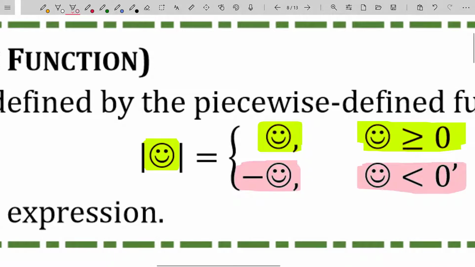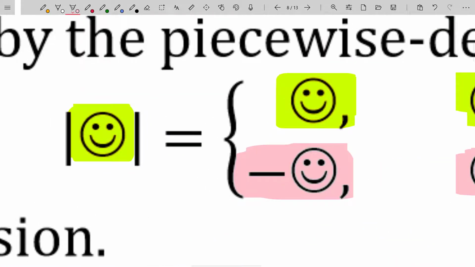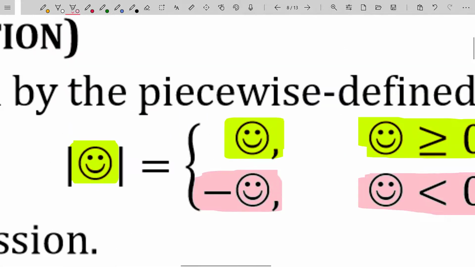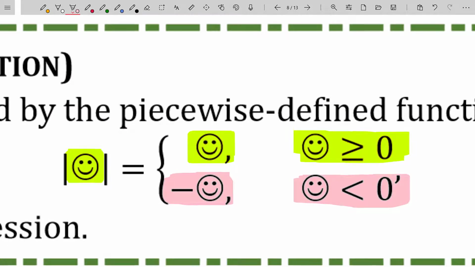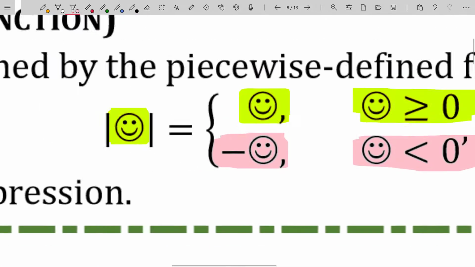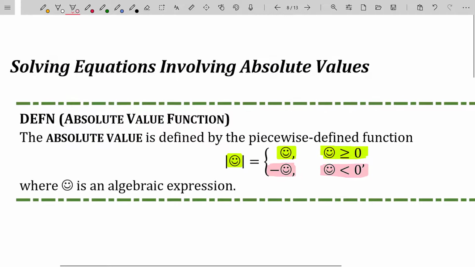Again, in yellow, if whatever you were plugging into your absolute value was already positive, erase the absolute value signs. If what you were plugging into your absolute value was negative, well, remove the absolute value signs, but put a minus in front of that stuff you were plugging in, because that will force that negativity to be positive. And that is, folks, the true definition of the absolute value. That will pay you back several fold as you move through mathematics, specifically into calculus. Now let's see how this gets used as we solve equations.